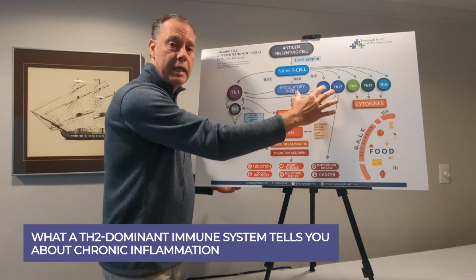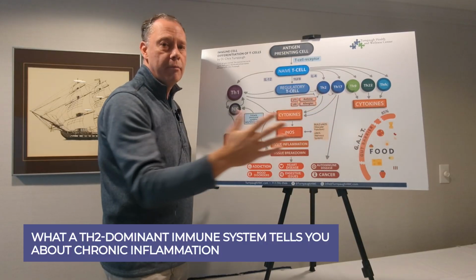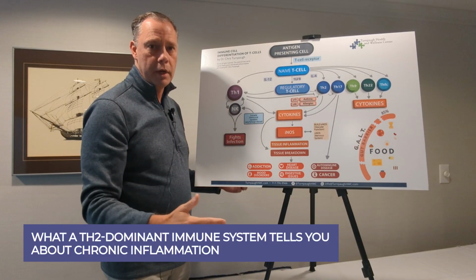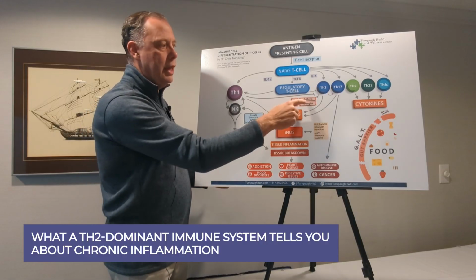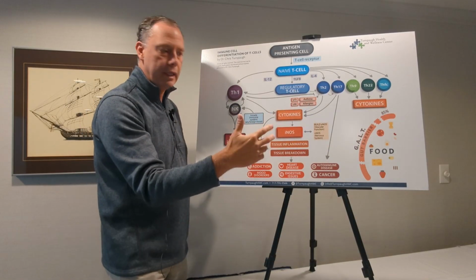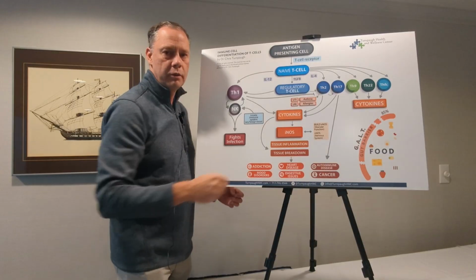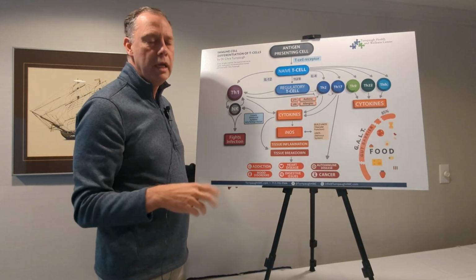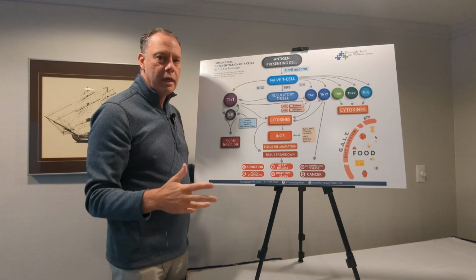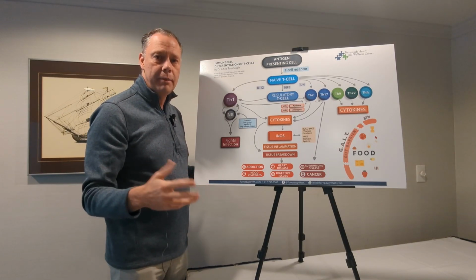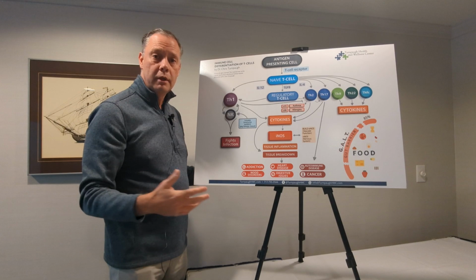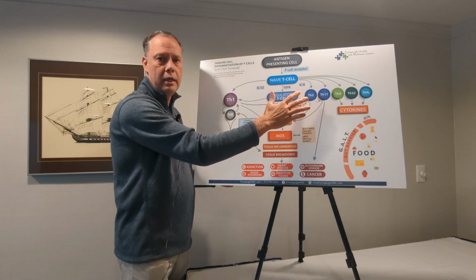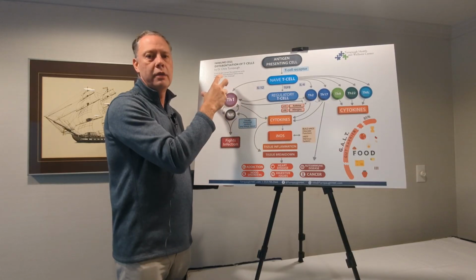When we're stuck in a Th2 dominant state, we're going to have mitochondrial breakdown, we're going to get mast cell activation, histamine response, increased swelling, we're going to get that allergy asthma type response, we're going to get that inflammatory response, which eventually will lead to this autoimmune disease or autoimmune-like state, chronic inflammatory state. Many times this is called mast cell activation. What does that mean? That means we're inflamed, releasing histamine. That by definition is a Th2 dominant state. So we want to work backwards to get towards a Th1.